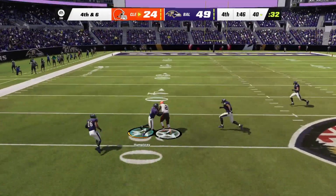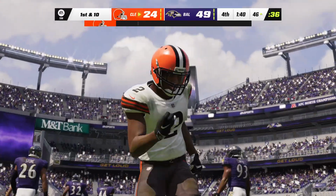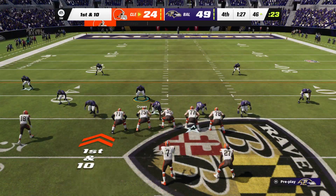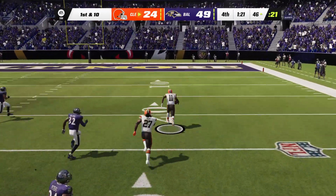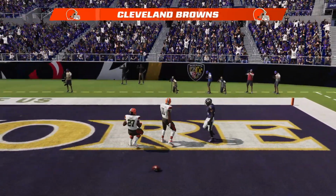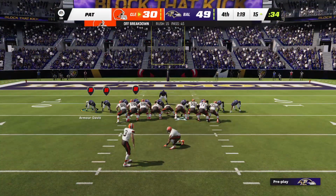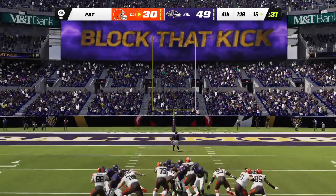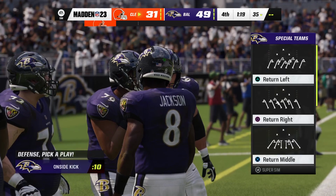Fourth down, Brissett. And this is caught, Amari Cooper. And he's going to pick up the Browns' first down as they manage to convert. And that'll keep the drive alive. Here's Brissett. That's complete to Peoples-Jones. And all the way in. Touchdown, Cleveland. Donovan Peoples-Jones, 46 yards. And the Browns get a bit closer. Extra point by York is up and good. And that'll cut the lead down to 18.